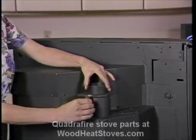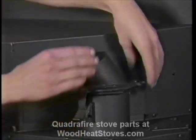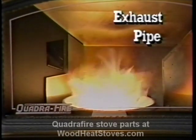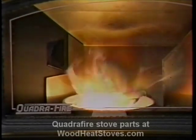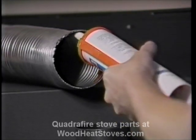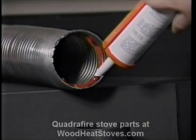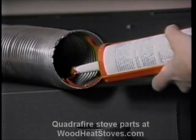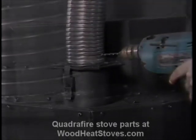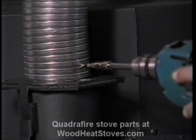To install the optional angled exhaust plate, release the clamps, remove the stock exhaust plate, and replace it with the angled exhaust plate. When hooking exhaust pipe to this stove, thoroughly silicone the flex pipe. Remember, the exhaust will be under pressure, so it's important to get a good seal. Now place the pipe on the exhaust plate and secure it with at least three screws. The exhaust is under pressure, so be sure that the plate is secured and the gasket is good.